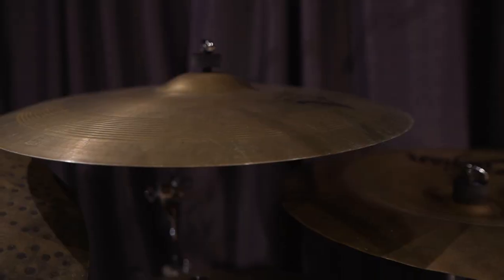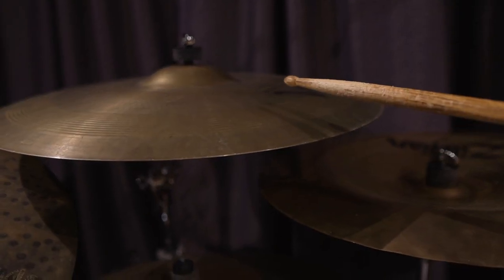Originally, there were no distinctions between crashes and rides. There were just cymbals. But as drumming and the drum industry, or rather the cymbal industry, progressed, they started categorizing cymbals differently based on what they did better. So this motion over here is actually crashing a cymbal, while this motion is more of riding a cymbal. And that means you can actually ride on a crash cymbal, and you could crash on a ride cymbal.